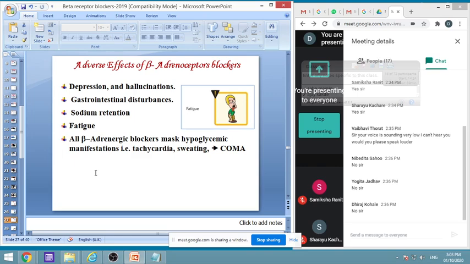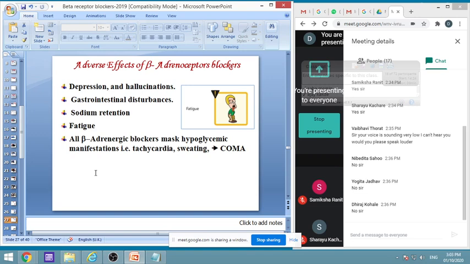The patient will not feel tachycardia or sweating, and then hypoglycemia can go on increasing, and the brain will receive very little glucose, and because of that the person can go into coma. That can be a very dangerous situation. So this masking can be an adverse effect. It is not causing anything, but it is just masking the important signal. If some train or bus is coming and that signal is not given, an accident can happen. Similarly, they will mask this signal of tachycardia and sweating.